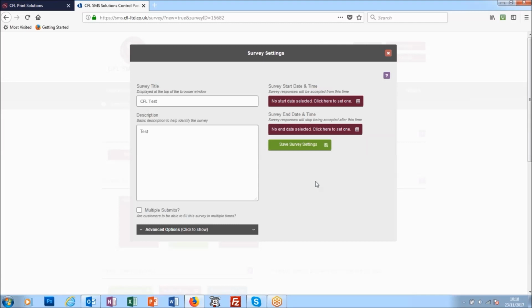But for the purpose of this example, we're going to leave this as no specific day started, and that way you can create a data capture form that can be reused and repurposed for further campaigns, etc. When you send this out to your customer base, you might want them to be able to reply back to it multiple times, in which case you would tick that. But generally, once somebody's filled this in, you've got their information and their data anyway, so you might not necessarily need that. Okay, so I'm going to click Save Survey from Settings.